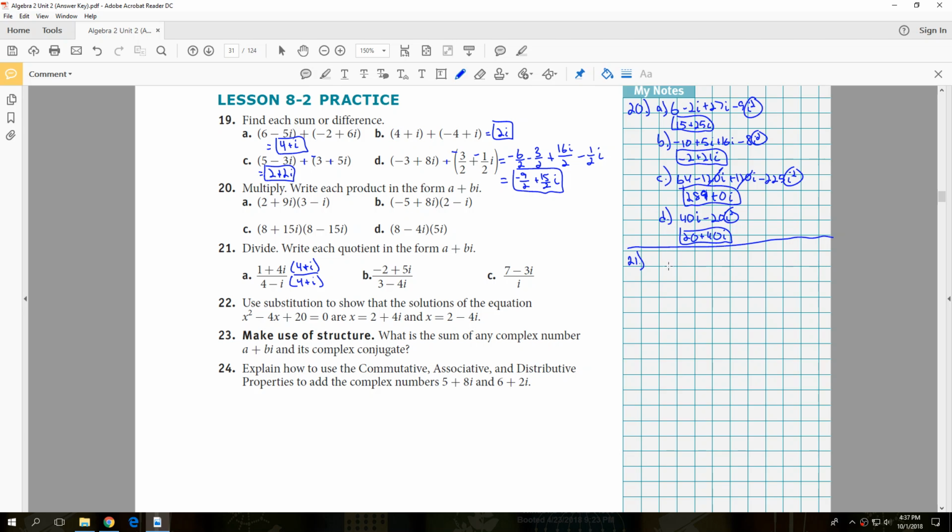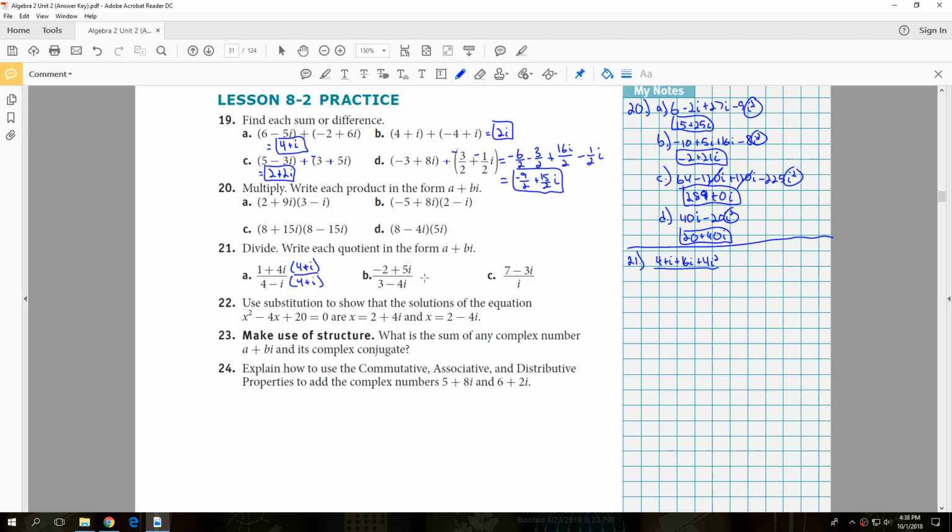So let's go ahead and do that. The top is going ahead and double distributing here. I will get 4 plus i plus 16i plus 4i squared, divided by... what's going to happen here when we multiply by the conjugate is the middle terms will always cancel, and the i will turn into a negative i squared, and that'll turn into a negative 1. So we should always get a whole number in the denominator here.